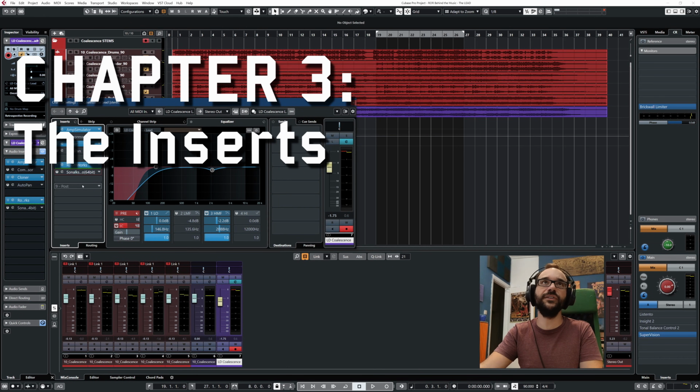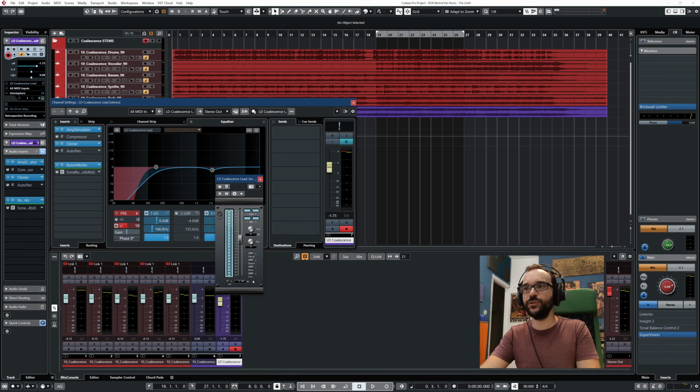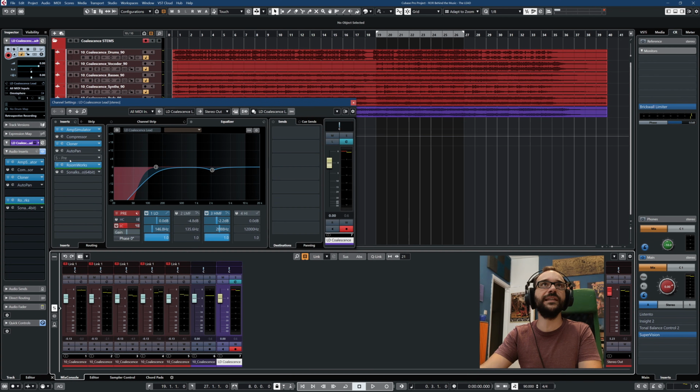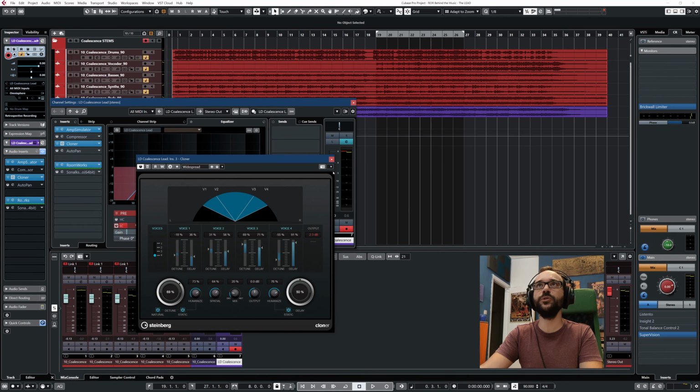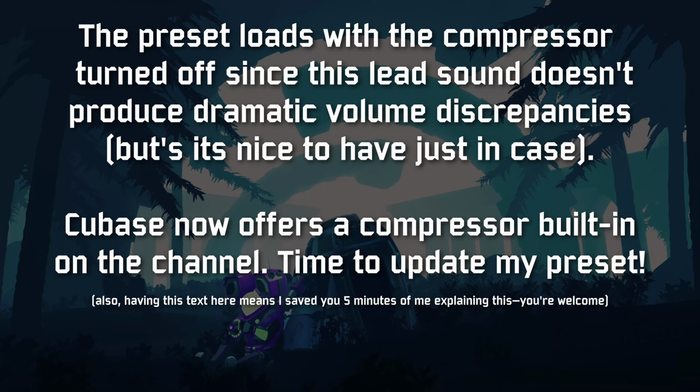So what I have loaded here is my trusty fader, and this, if you've seen my other video about my Desert Island plugins, I've showcased this fader, which I'm using because sometimes I want to do volume rides and I want to automate them, and I'd rather do them on a fader plugin instead of doing them on the mixer fader, because then I can leave the mixer fader for actual mixing. Then I have Roomworks, which is a stock Cubase plugin for reverb, more on that later. Then I have Autopan. Then I have Cloner, we're gonna talk about that in detail in a minute. Then I have my compressor, which is actually turned off.